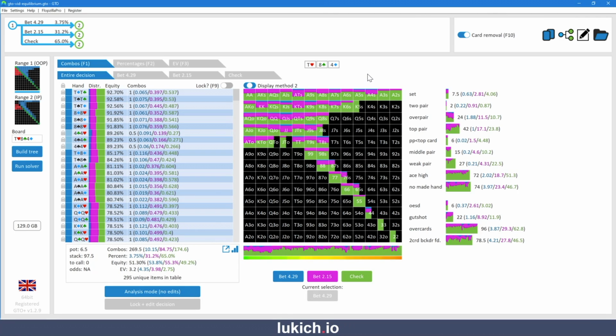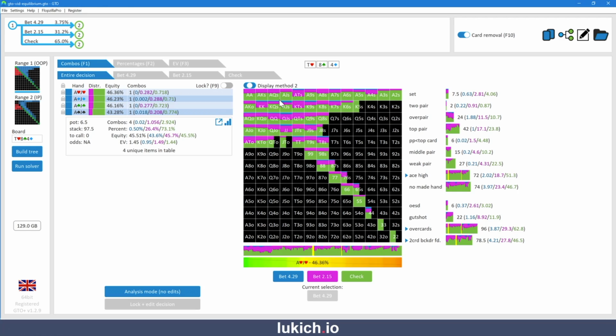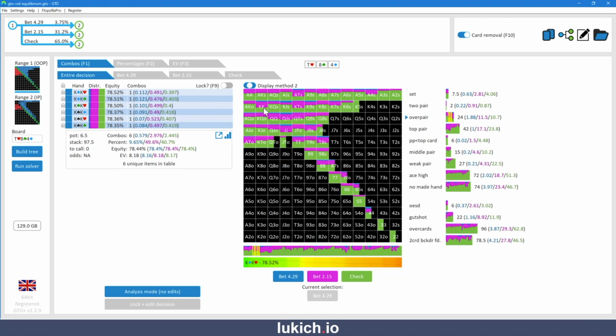One of the things that might be confusing here is that there is nothing here, when I look at this from a combo standpoint, that the solver is choosing to bet at 100% frequency. It's essentially mixing everything. That's how the solver gets to an equilibrium strategy that can't be exploited. There's always some mixing going on, but it's completely impossible to actually implement this at the table.